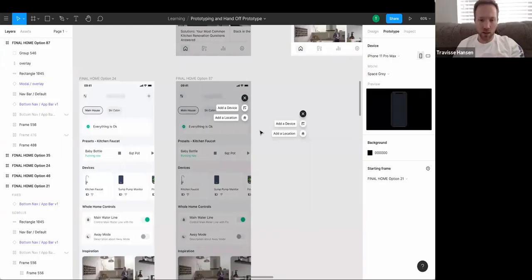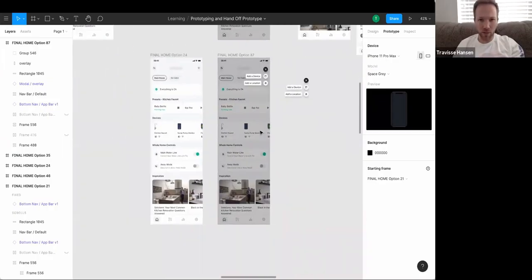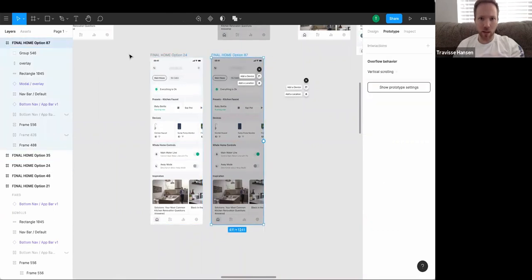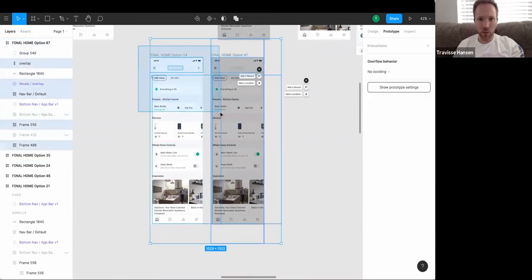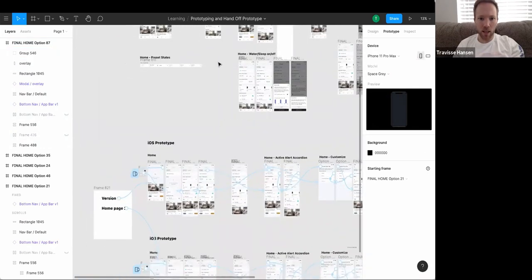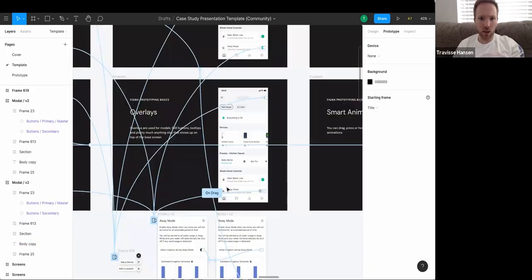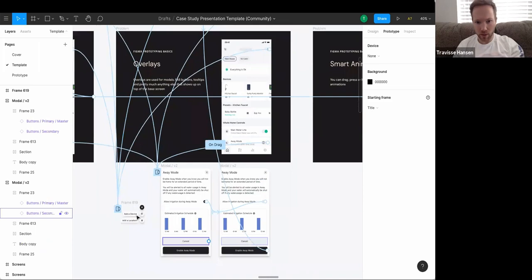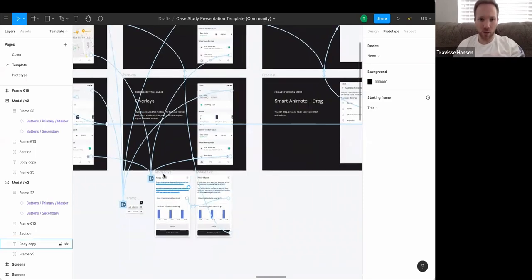Yeah, that's a great point. That's a current limitation of this approach. This is great for static handoff to developers. It doesn't have the interactivity, but it's quick and clear to see what's going on here. And then the overlay approach is a lot faster for prototyping itself and you can link to this for multiple frames, but it's not really self-evident what's going on here. That's kind of the mess of it. That's the point.